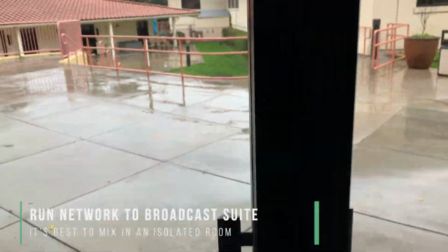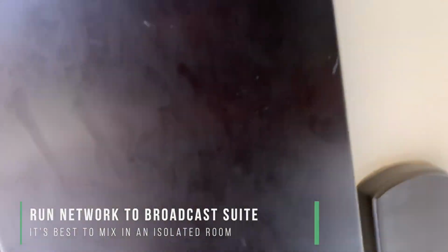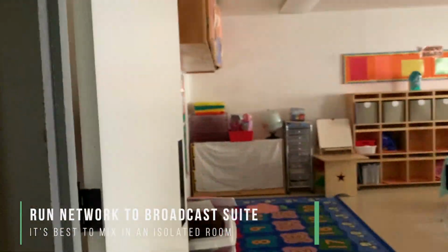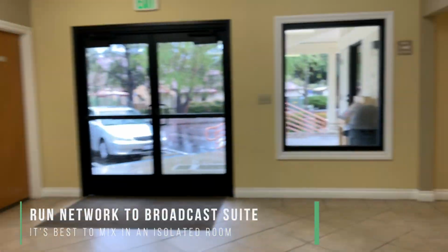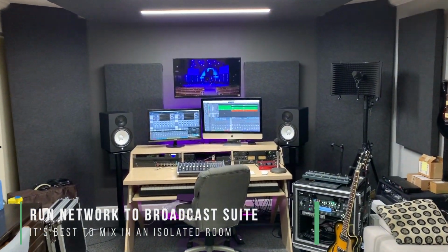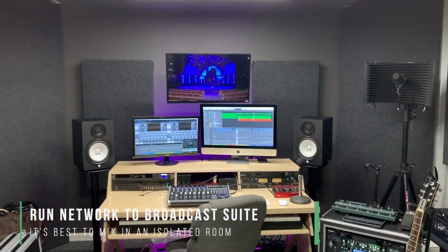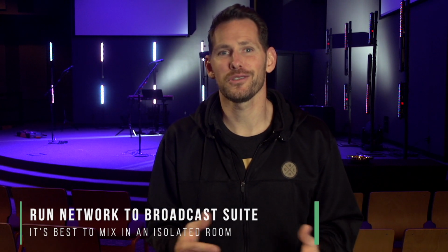For us, we have the audio routed to a few different things around campus, but as it pertains to the live stream, we have a network cable running all the way from our DANTE card in our sound booth to my office, or the broadcast suite, as I affectionately call it. And for us, to go this distance, we had to use fiber cable and all that junk, but this was just because my office was the most ideal spot to run the live stream, and my office is also the furthest spot from our auditorium. Hopefully you have a room or another solution that's a little closer, because it will save you money.